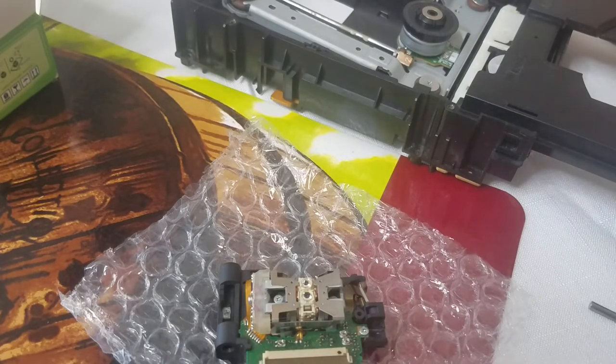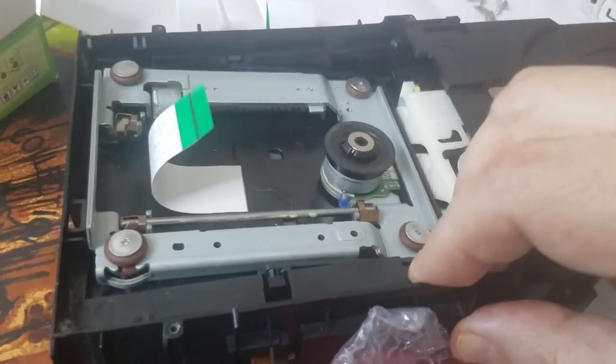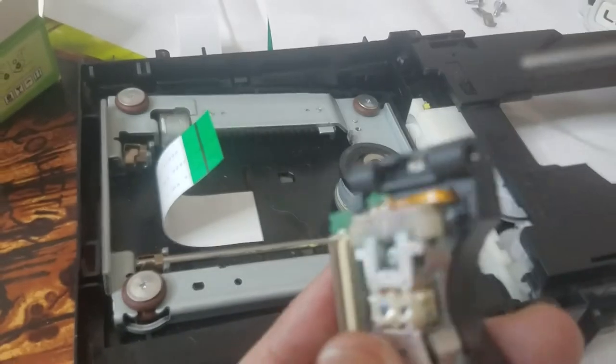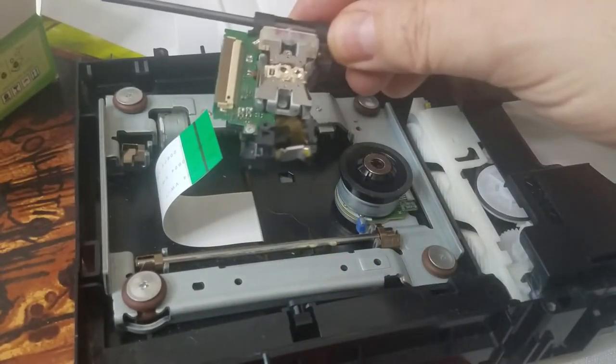All right, now let's put the new one in. Here we go. Let me see here. All right.